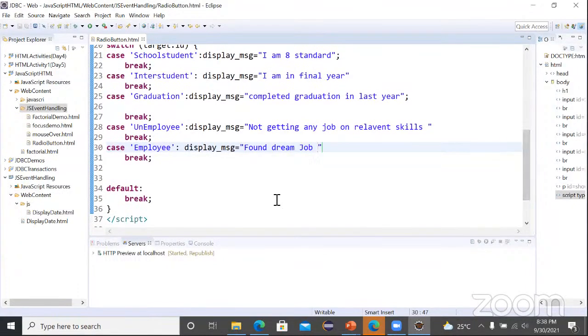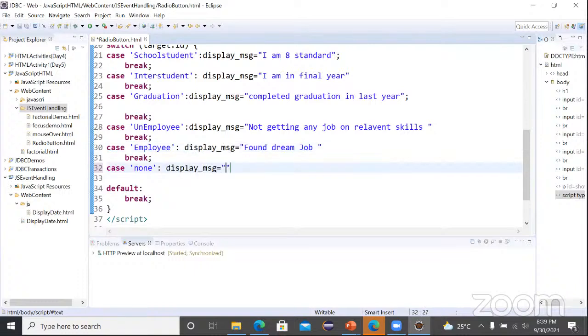Even we have a default. Default is actually not needed, but still it can be there. If case none, we can display message as none.